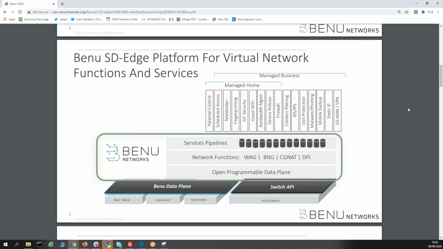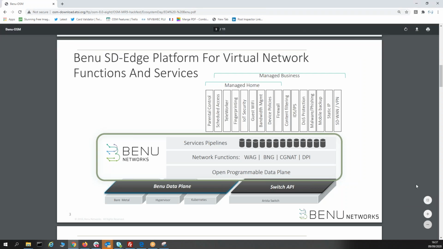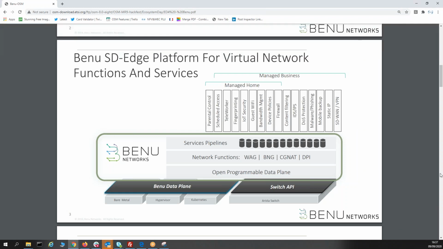The beauty of the platform is that the single code base can be licensed and configured to enable different network functions like virtual wireless access gateway or virtual broadband network gateway, or a simple carrier-grade NAT or a device fingerprinting kind of network function. Our goal is to help service providers enable such services as parental control, IoT security, device fingerprinting, teleworker, and so on and so forth.